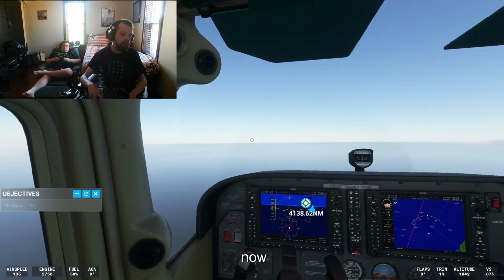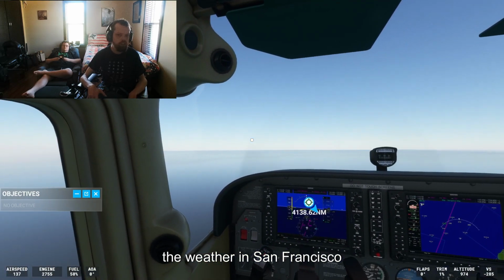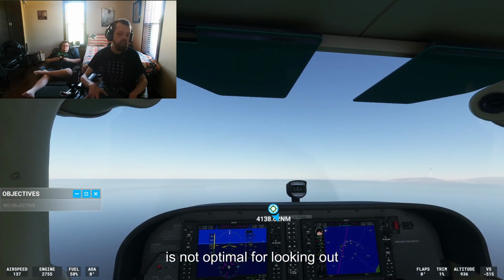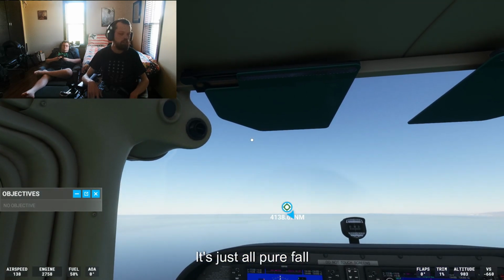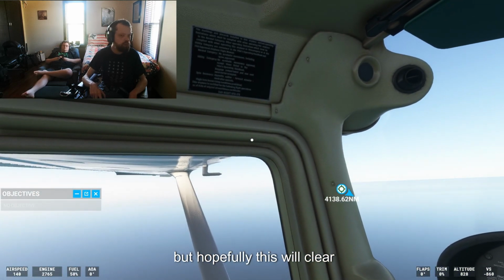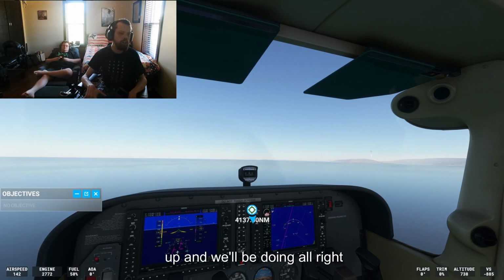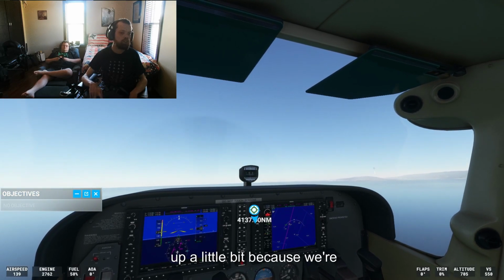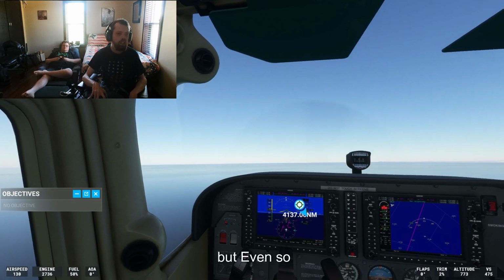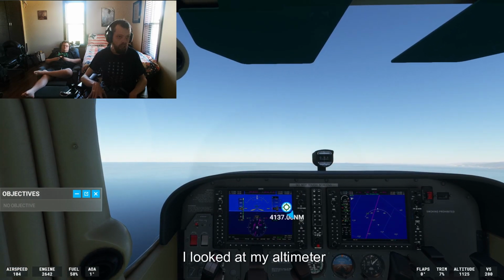graphically designed. Now, it's hard to see right now because the weather in San Francisco is not optimal for looking out the window. It really isn't. It's just all pure fog. But hopefully this will clear up and we'll be doing all right. I think it's starting to clear up a little bit because we're getting away from California, but even so, it's scary. I didn't even notice that until I looked at my altimeter.